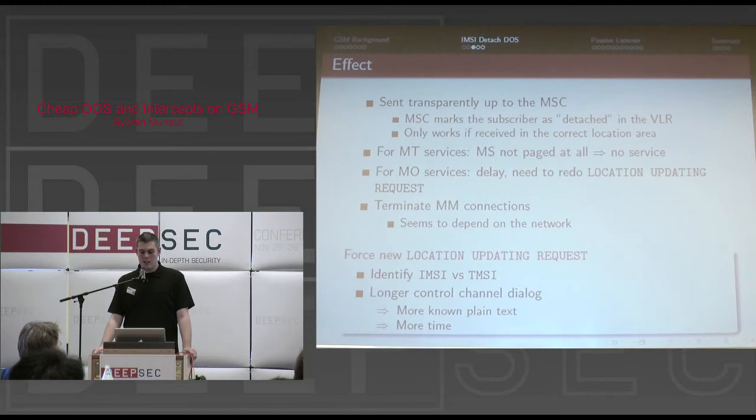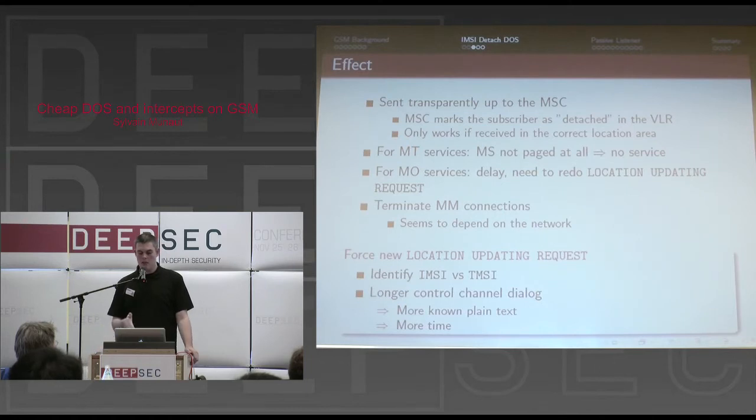An interesting side effect of the fact that you force a new location update request is that it can help you uncover the relation between the IMSI and the TMSI. When you log into the network, to try to hide your identity, the network gives you a temporary ID, which is only valid in that particular location area, and that's what's supposed to ensure confidentiality.